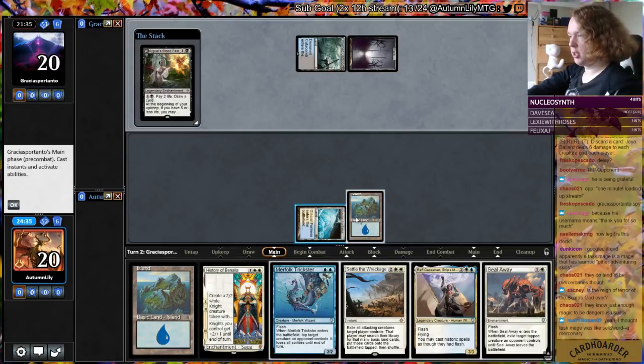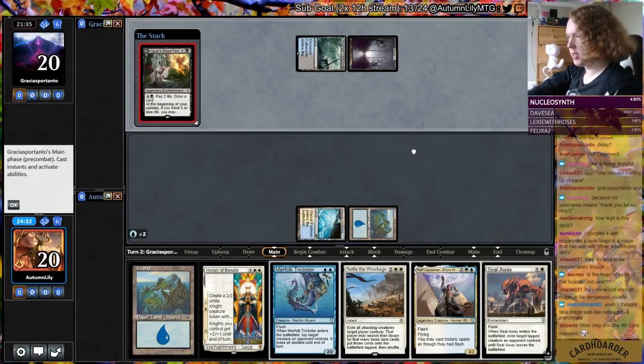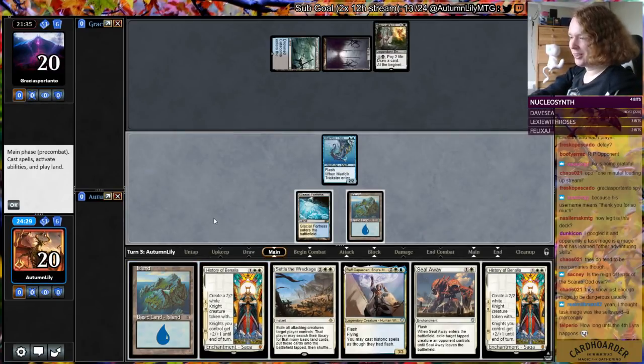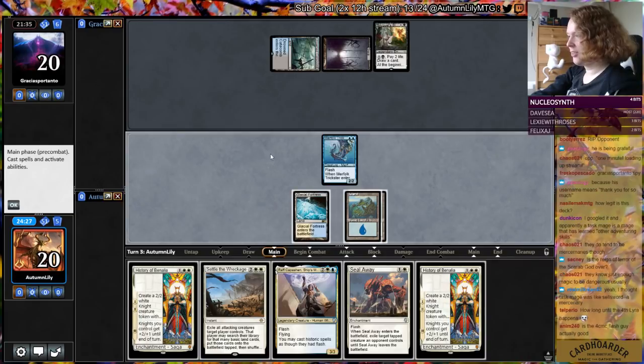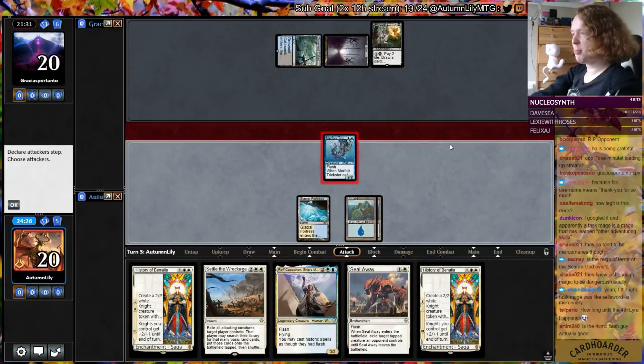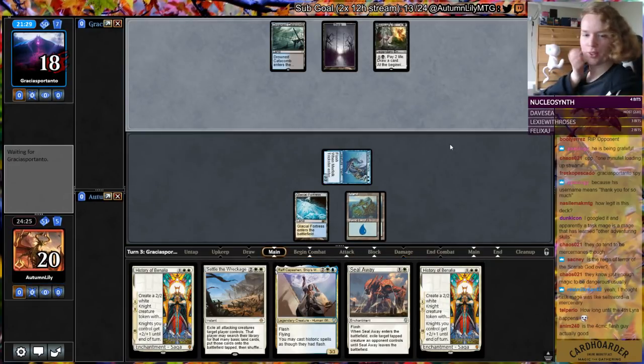Oh geez, we are 100% casting this Trickster, getting some damage against the Bloodfast. Plains. It's not a Plains. If we hit a Plains there, we'd have so much pressure going. We might struggle to race this Bloodfast if we don't hit a Plains soon though.